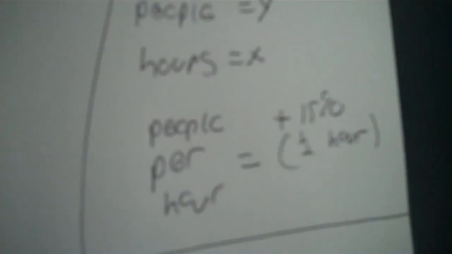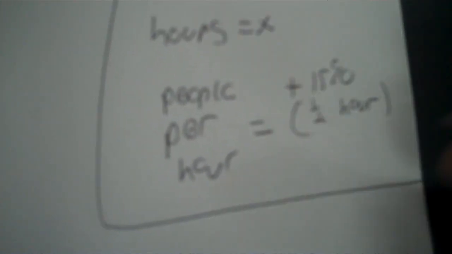So the percent means it's repeated multiplication, and that's an exponential function, okay? So we're not going to be making the line. No line. So hours and people. Now here's what I'm going to do about my half hour. I'm going to put a half above that. So instead of 0, 1, 2, I'm going to go 0, and then I'm going to number up by a half. So I'd have 1 half, and then another half would take me to 1.